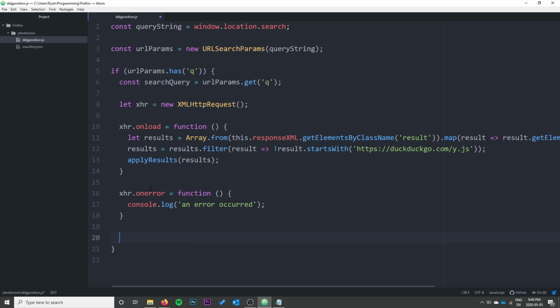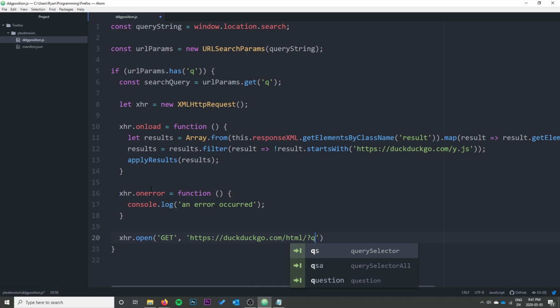Next up, I gotta set up the actual request itself. So we're gonna do an xhr.open. It's gonna be a type of GET request. It's gonna be to https://duckduckgo.com/html/ and then it's that q equals. So DuckDuckGo also has a q, and that is the search query. We're gonna throw in that search query that we picked out of Google, and we're gonna do it asynchronously with true. And that's that line right there.